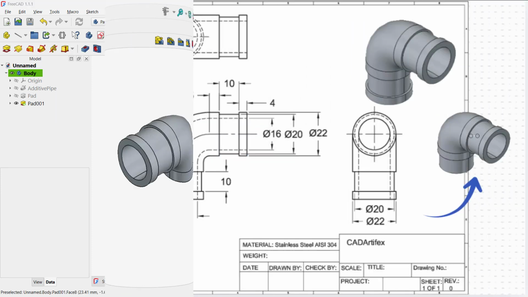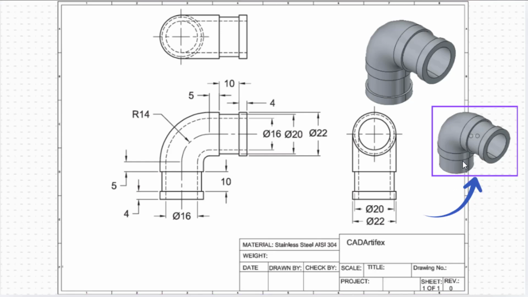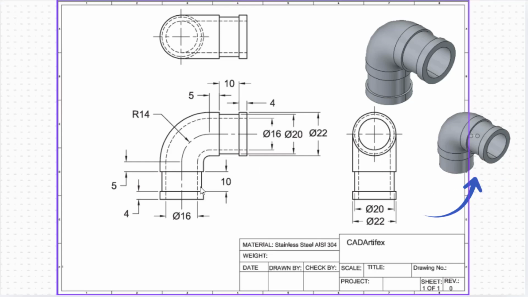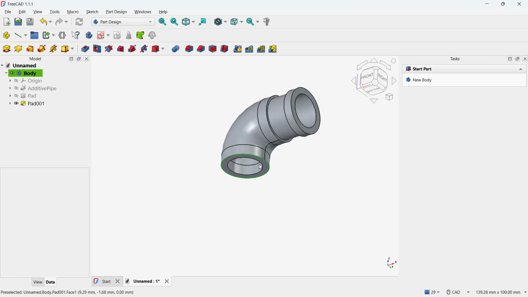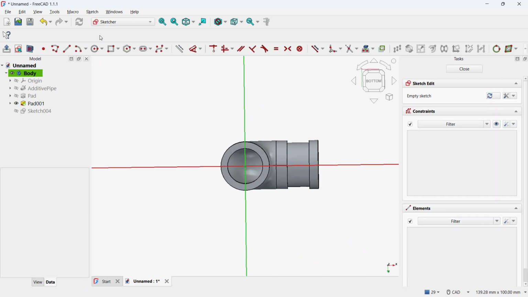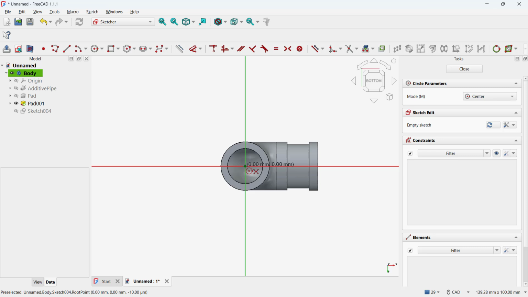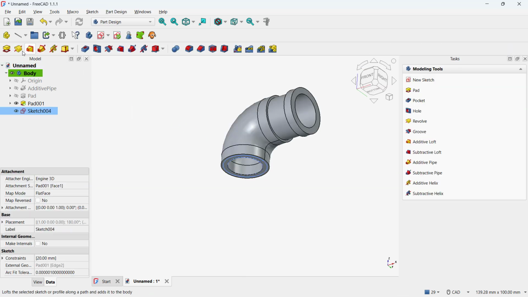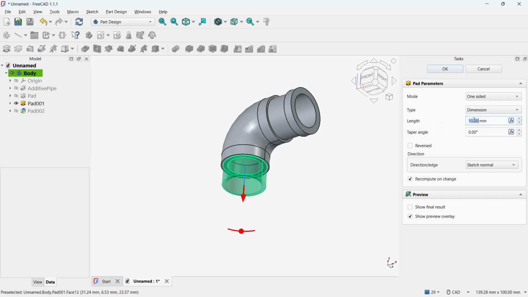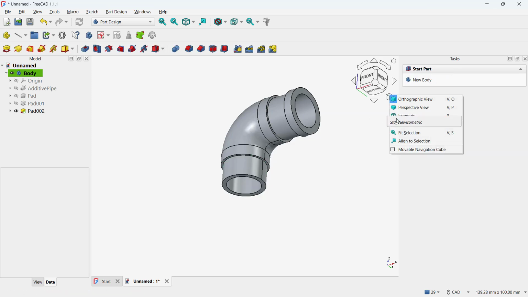Now for the next feature, let me take the technical drawing. Here we'll be creating another circle on the bottom face and extruding it to a distance of 10. So let's start. Now we have to create it on the bottom face. Select the bottom face as sketching plane and from origin, draw a circle of 20. Invoke projection and project the innermost circle. Invoke pad and in length give 10. Now we can bring it to isometric view.